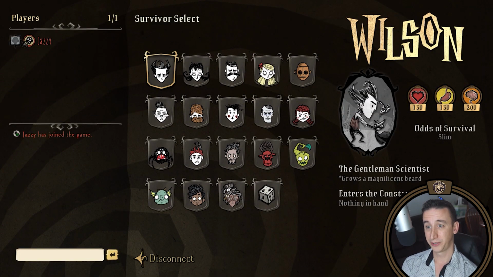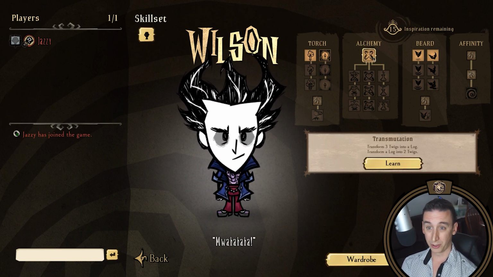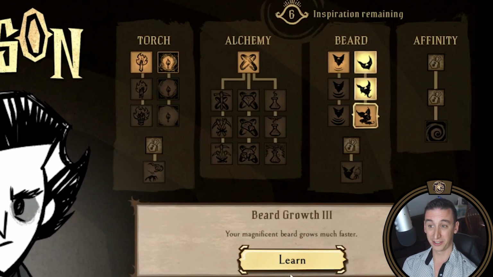Wilson now has a skill tree with a handful of perks that can be unlocked with inspiration points that you gain slowly as you play as Wilson. These points are permanent and can be reallocated any way you want to in new worlds. For this run, I'm going to max out my beard growth rate and unlock the food storage.